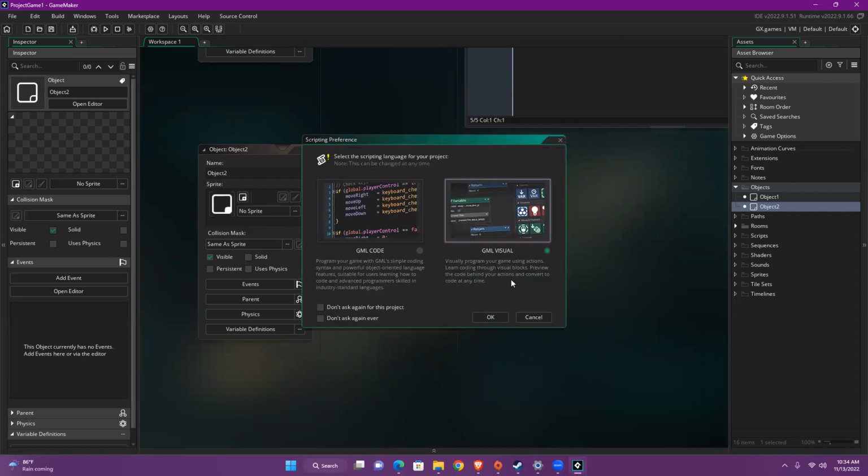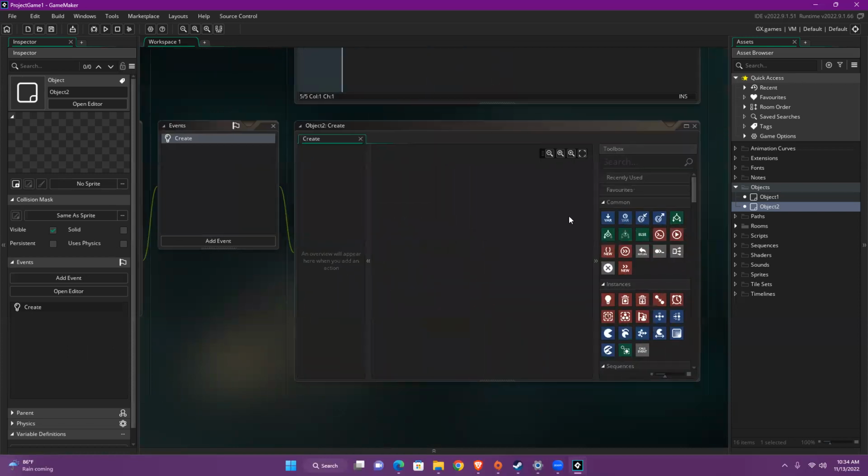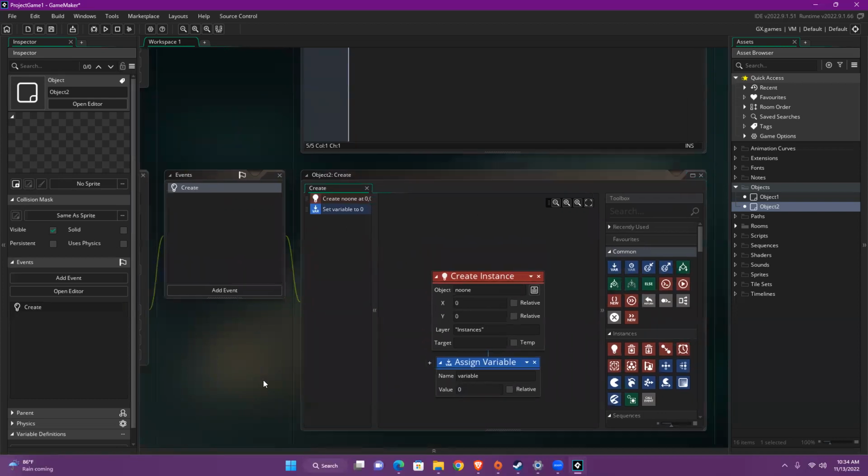So let's go ahead and add create. And for this one, we'll be using GameMaker Visual. So in Visual, as you can see, I could immediately tag in some of the objects that I do want. So what will happen to the object upon creation? There we go. And let's go ahead and put in some more commands. We could create a variable that we want to add in for the object.